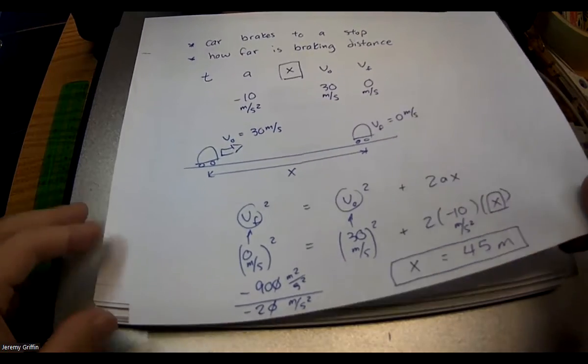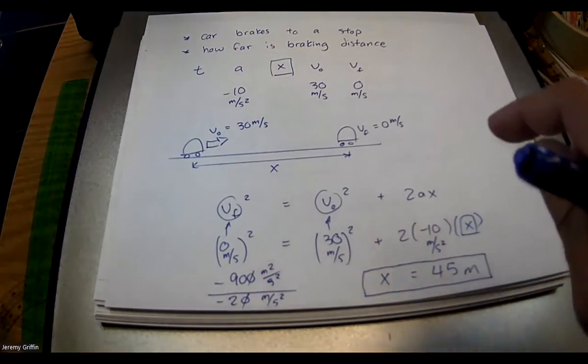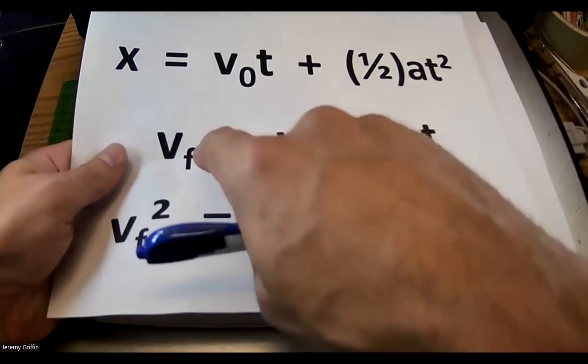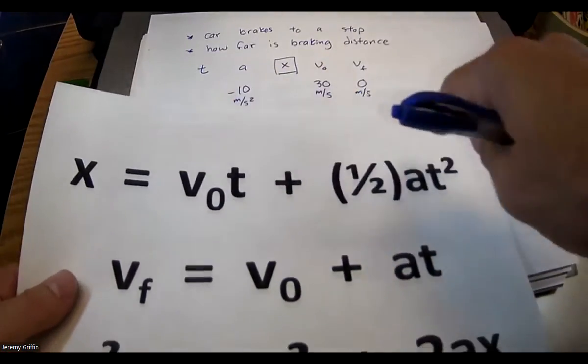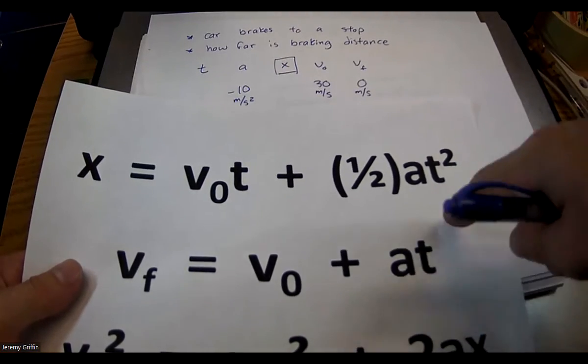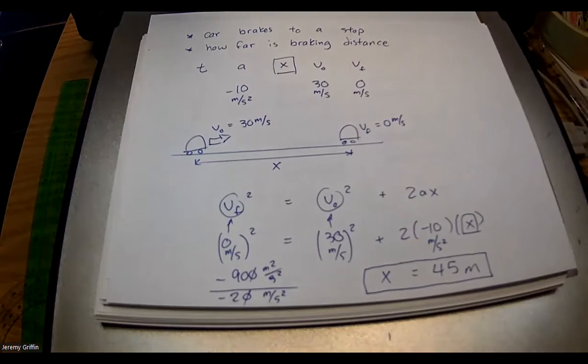Let's come back to Unit 4. But I want to tell this a different way, because some of you guys said, hey, what if you use the second equation? And you could do that. But if you use the second equation, you see how with what I gave you, you'd actually solve for time? That would give you braking time, and then you can take that braking time, plug into the first equation, and get x. If you do it that way, you think you should still get 45 meters?